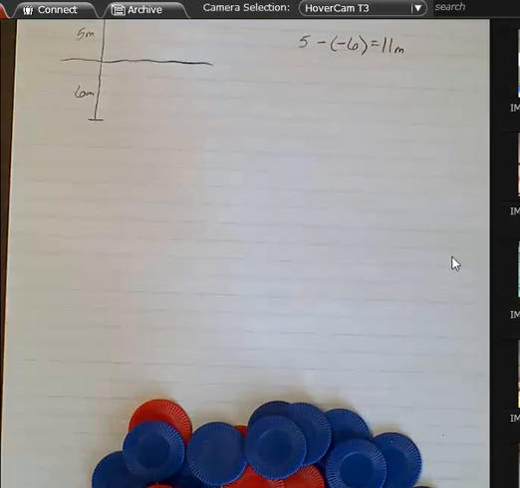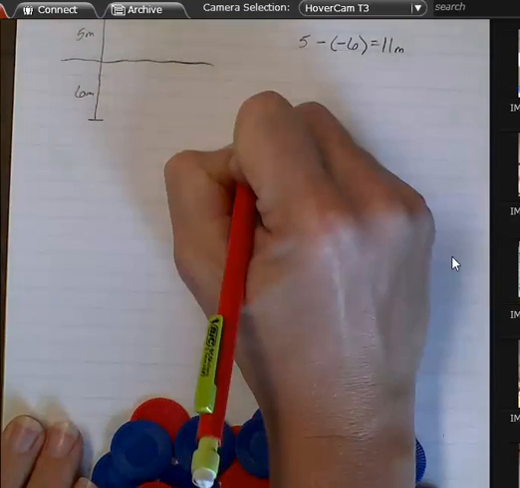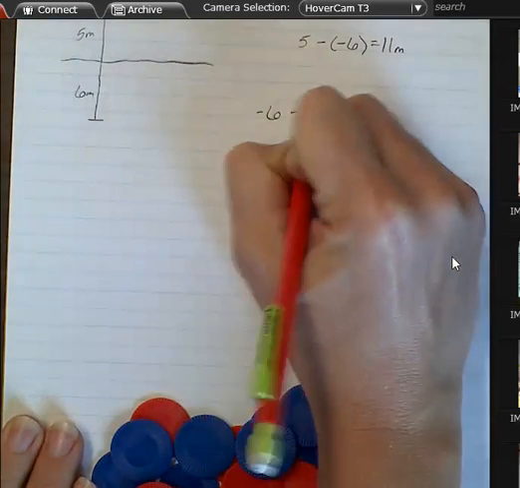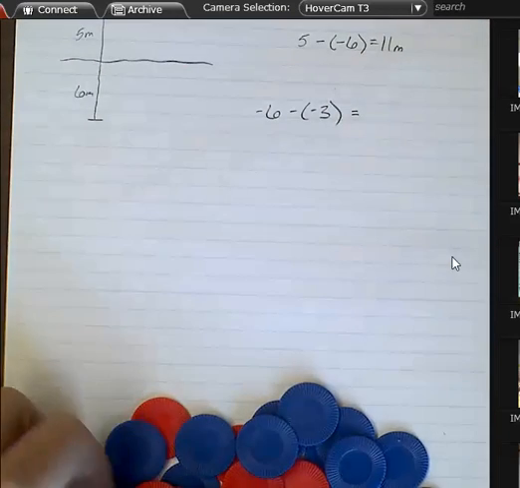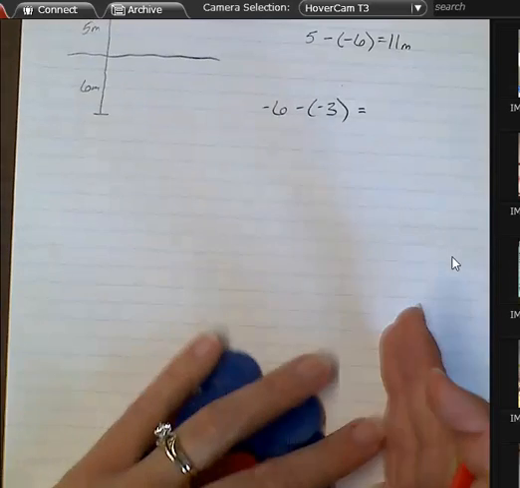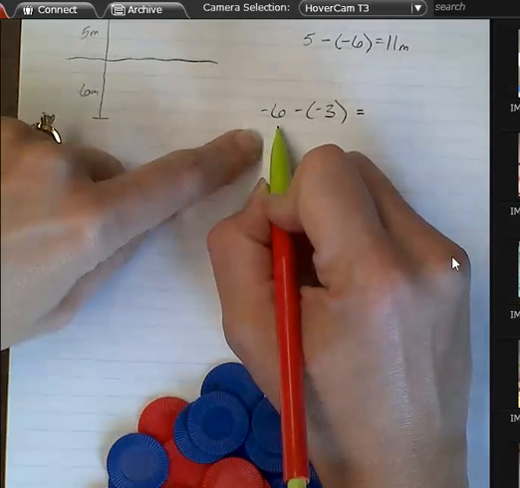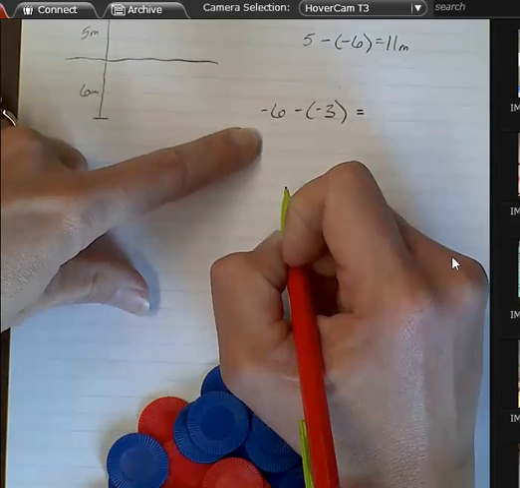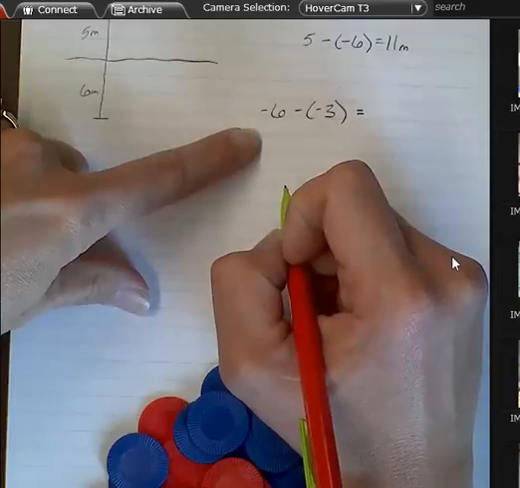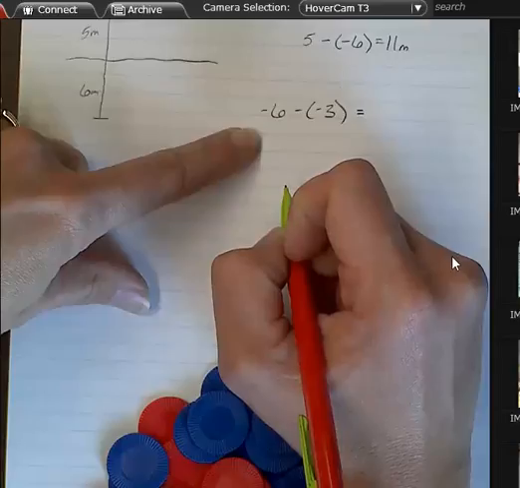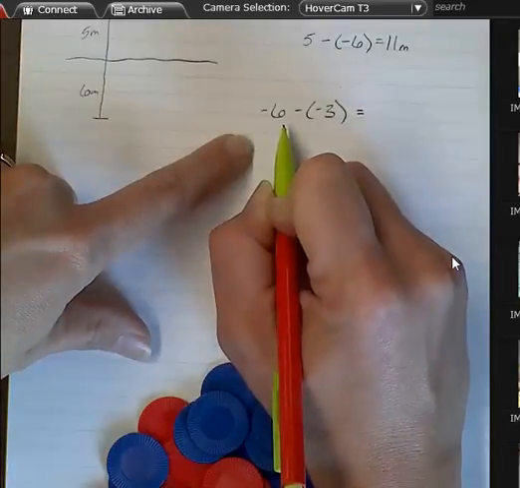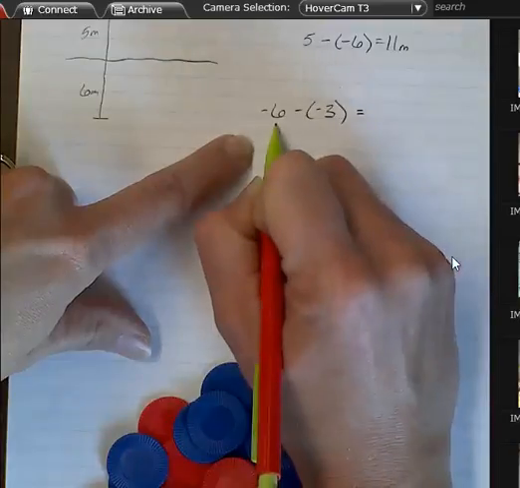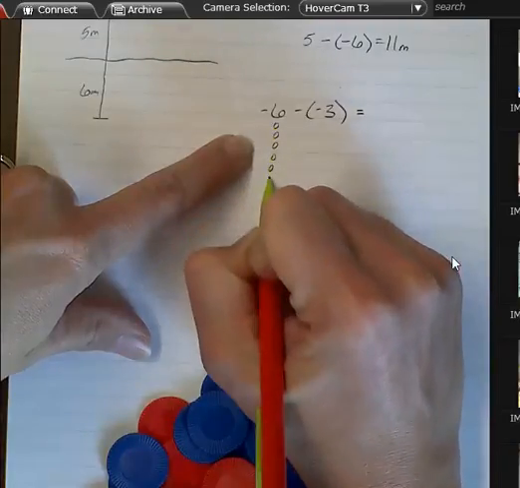We are again going to use counters. I want you to write this one out. It says -6 take away -3, and we're going to find the value. And I want you to draw the counters. Okay? How do I show a value of -6 drawing my pictures? What did we use earlier in the week? Negative is what? Open or closed? Kaylee? Open. So I'm going to draw what to show -6? 6 open circles. 1, 2, 3, 4, 5, 6.